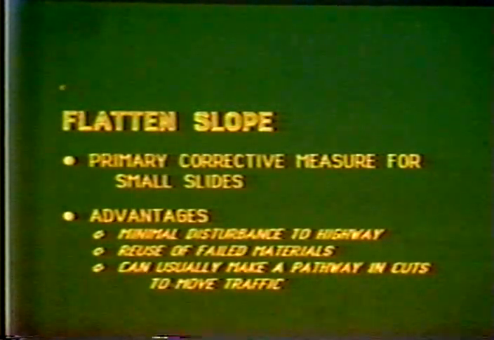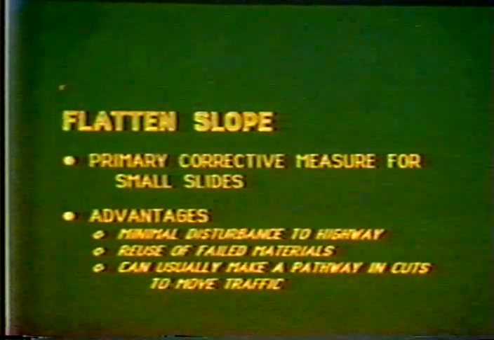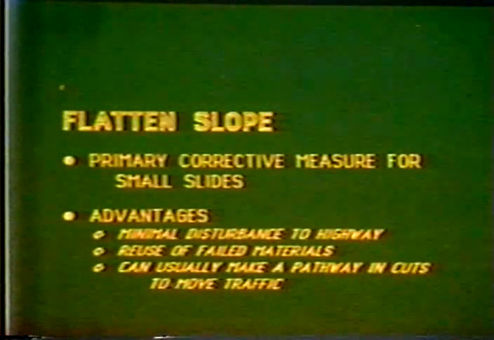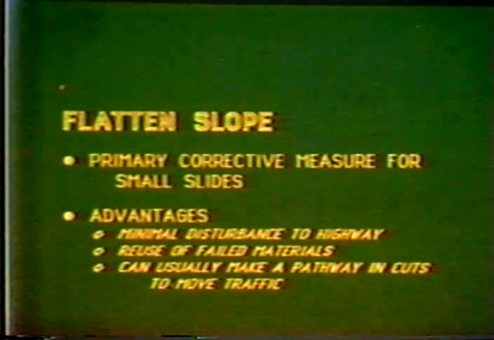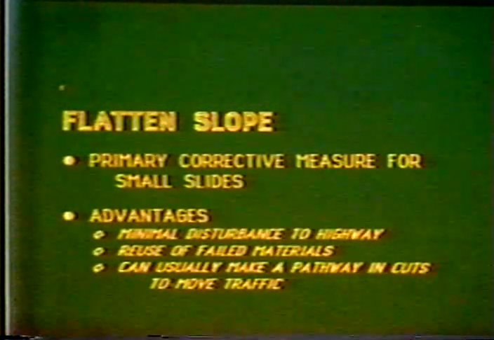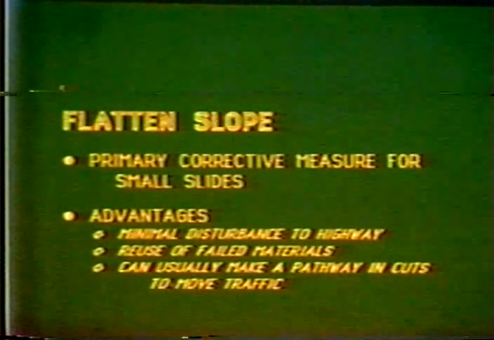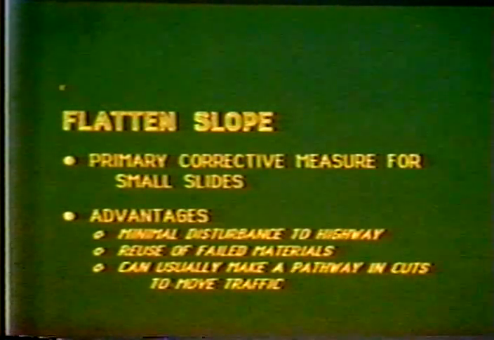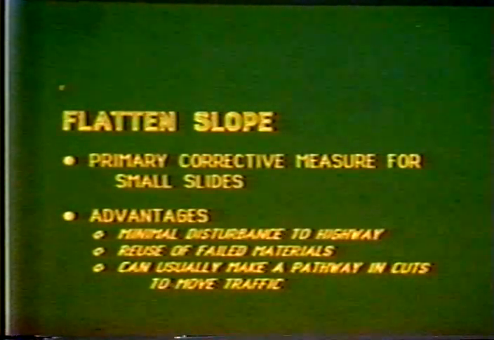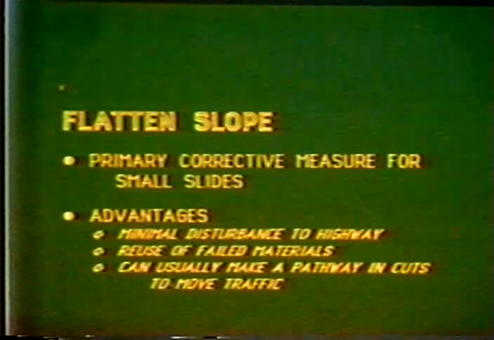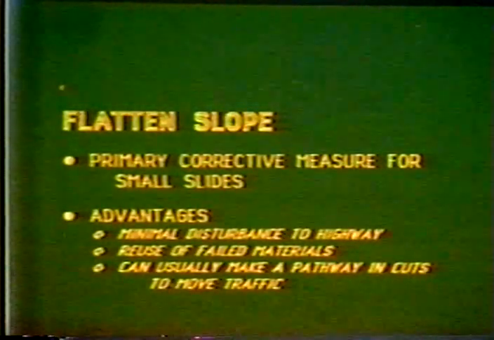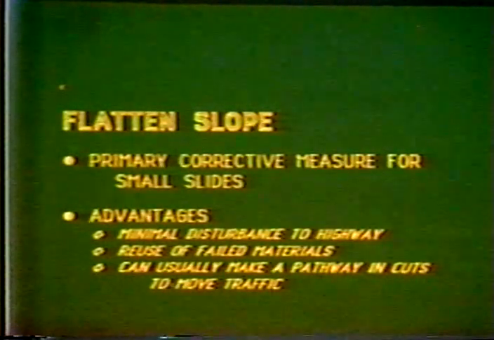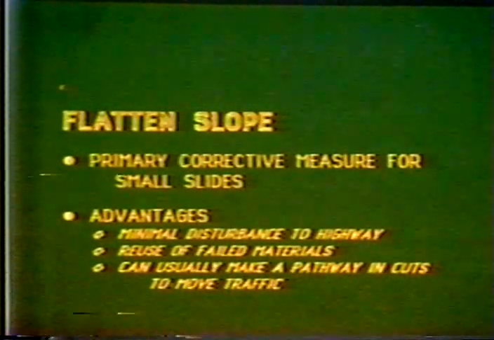if we do have a landslide, usually we can route traffic through. If it's a failure in the embankment, it depends on whether it wipes both lanes out, but usually a slide will leave some room there. There's usually some room for traffic to move through. Sometimes if it's a cut slope, we can usually manage, or maintenance does a good job, I think, of managing to keep the road open.